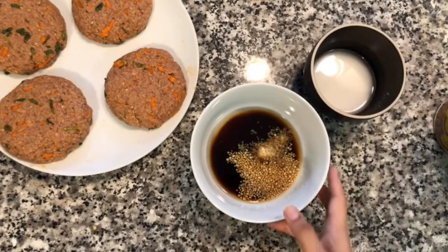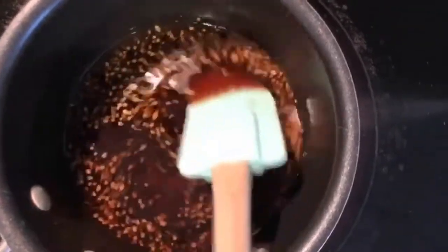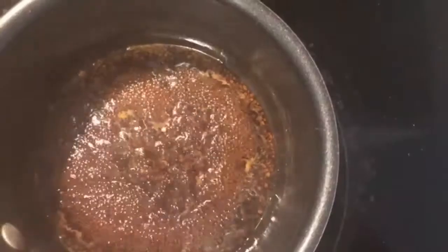And in this bowl back here, I have 3/4 teaspoon of cornstarch and 1/8 cup of water, which we'll use to thicken this sauce. Now I placed all of the teriyaki sauce ingredients into a small saucepan, and I'm going to bring it to a boil. Once it comes to a boil, we're just going to reduce the heat to medium low and let it simmer for about 12 to 15 minutes.